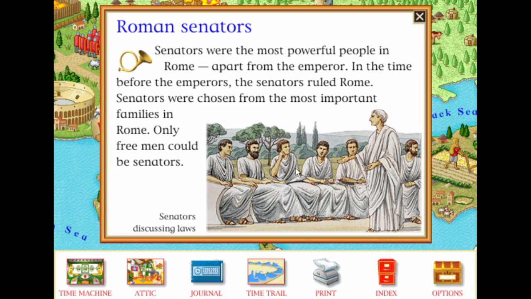Roman senators. Senators were the most powerful people in Rome, apart from the emperor. In the time before the emperors, the senators ruled Rome. Senators were chosen from the most important families in Rome. Only free men could be senators.